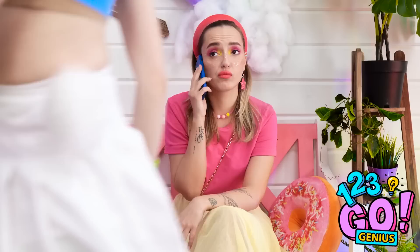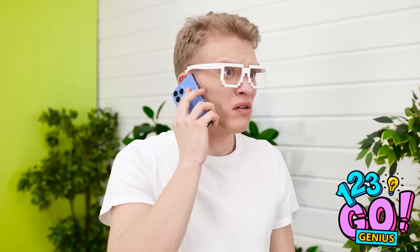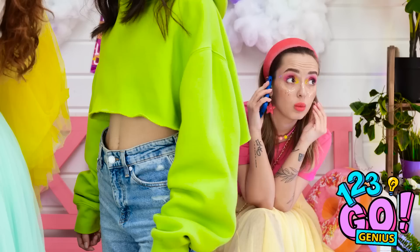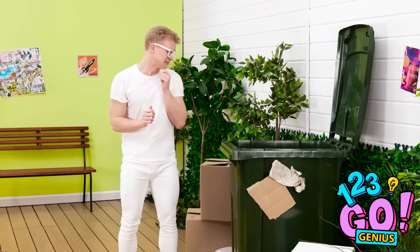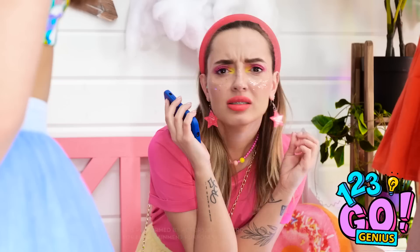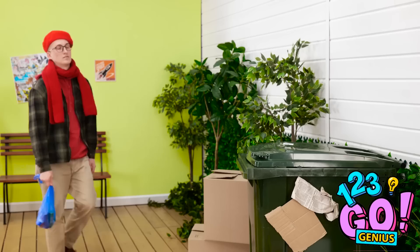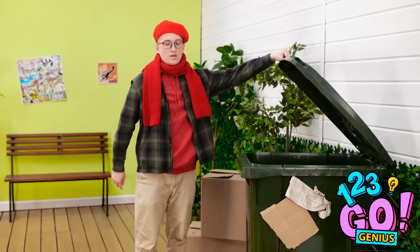Hey — what the heck? Where are you? I'm sorry, I'm totally on my way right now! Look at all that color — I'm wearing all white, no way they're gonna let me in! Oops, this is really bad. Wait — is that you over there? Can you see me? I gotta do something! Is there somewhere I can hide? The trash can — this is the worst, but it's all I got! Right into the trash can! Guess I was mistaken. That was a close one — she almost saw me! It's so gross in here. My art career is officially over.